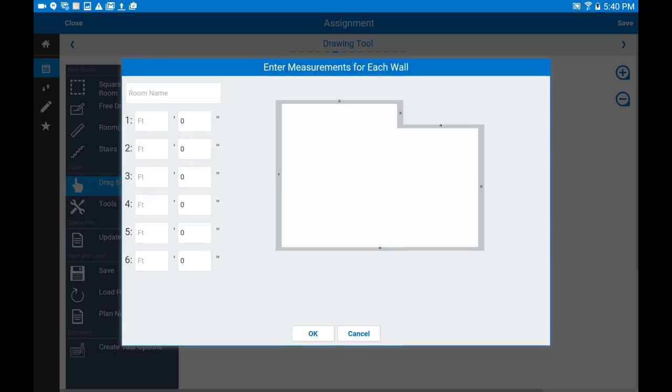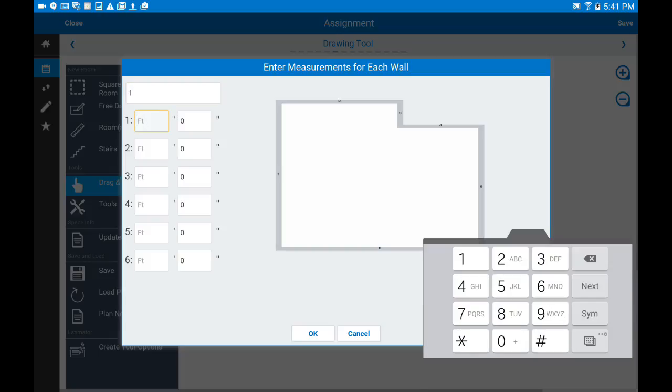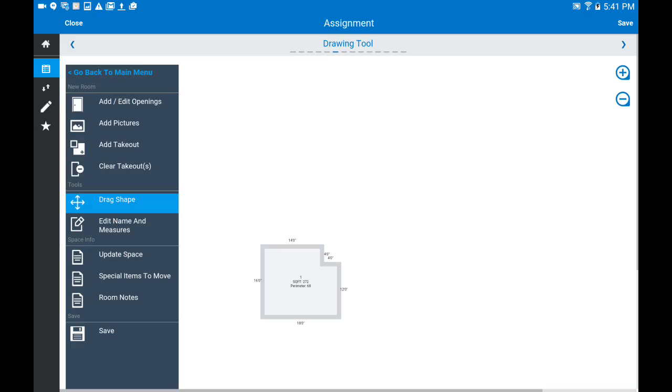From there, you obviously know you enter in just the individual wall dimensions, and you go. My suggestion is, obviously you start at 1, and you just walk the space measuring. Okay, and you actually don't need to add in, I should have done this, you don't need to add in the last dimension. You can leave that blank. So whatever the final wall is, just leave that blank and it will auto-calculate for you.